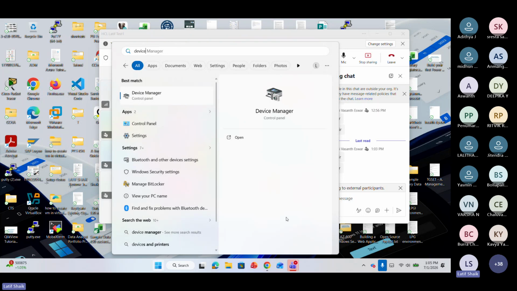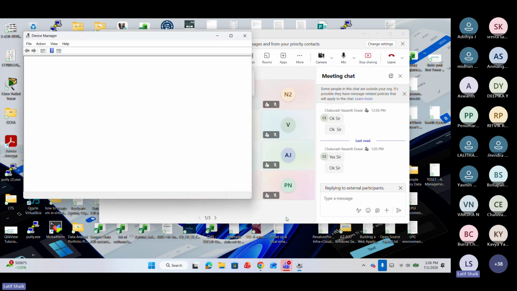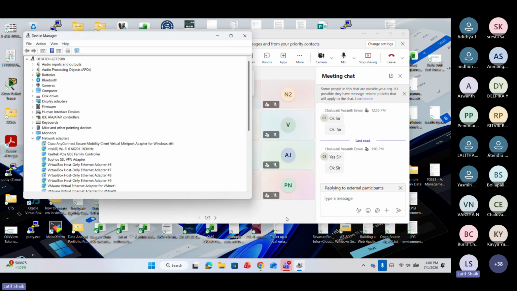First try scan for hardware changes. Then go to the keyboard section. In the keyboard section, the integrated keyboard or a specific USB keyboard is showing, human interface keyboard. Then try scan for hardware changes and see the keyboard.